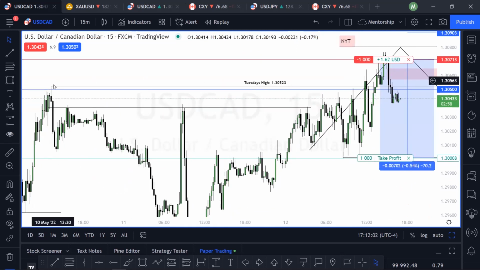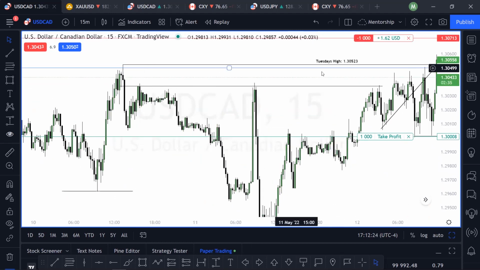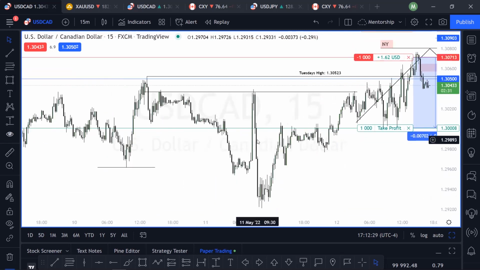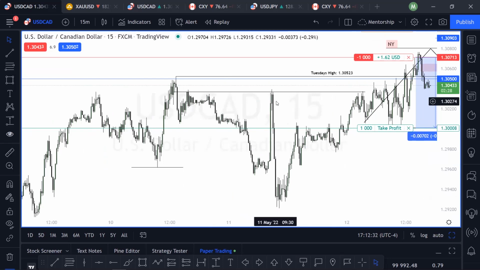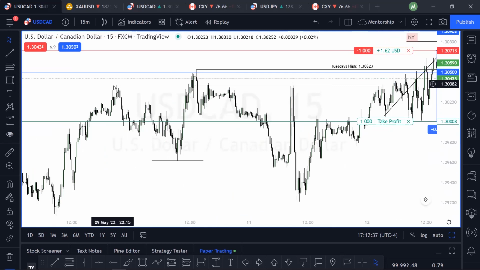So we ran above Tuesday's high. Why did we run above Tuesday's high? This is why. This is Wednesday. We are not looking at Wednesday's high here. Now, this whole week was full of things that were really disorganized. The thing is, this was supposed to be the weekly high, running above Friday's high.